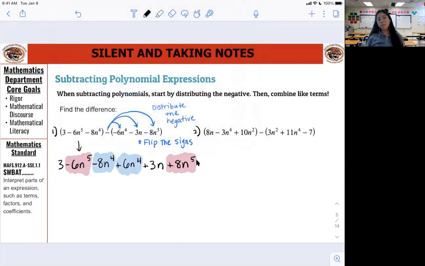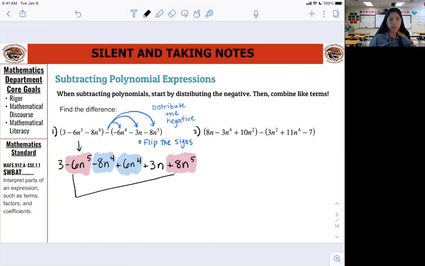Now, when you combine like terms, I'm going to give you a little secret. Some of you might already do this, but you can do it in the order of standard form right away. So if I'm doing standard form, which of these should I combine first? The ones to the power of 5, both of the ones that have an exponent of 5. Good. I can put them into standard form right away rather than waiting until the last step. So let's go ahead and try that.